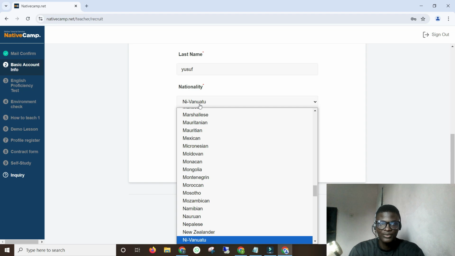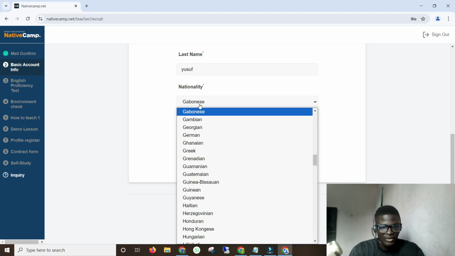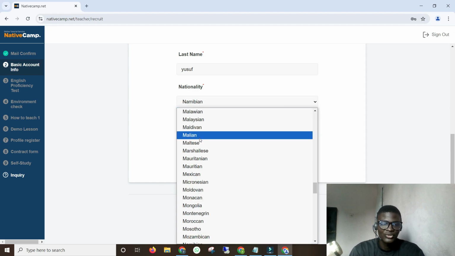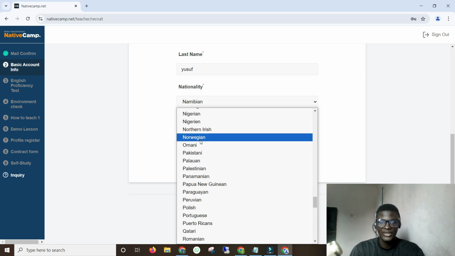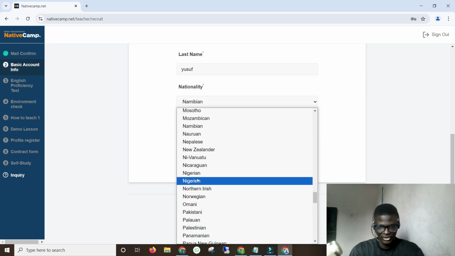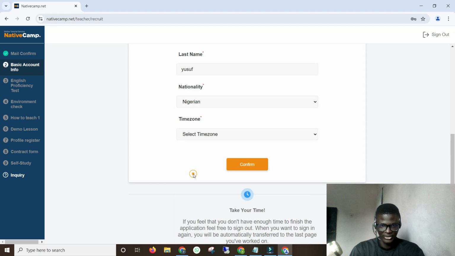You can decide to change this, but I always advise not to. Why I advise not to change this is because it's so stressful trying to verify a whole lot of things over and over again. You're going to get on the platform even if you're a Nigerian. The only way it doesn't count is if you're trying to skip the demo lesson. But if you're not trying to skip the demo lesson, you always get on the platform.